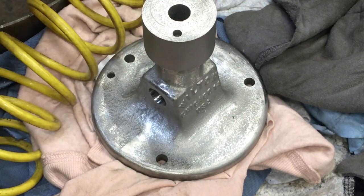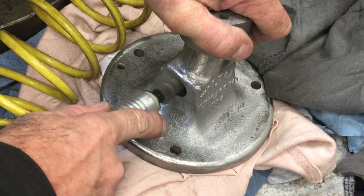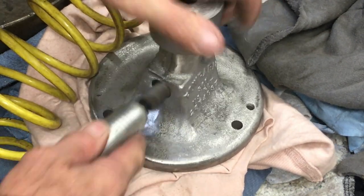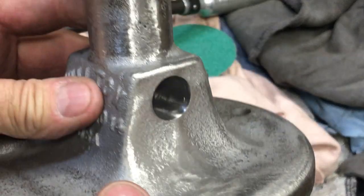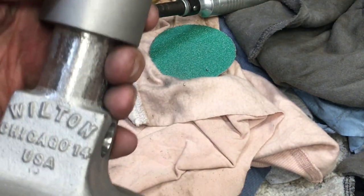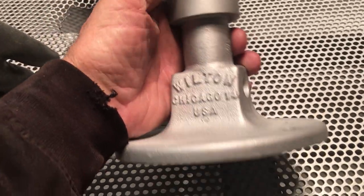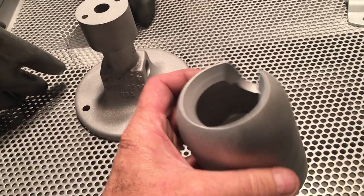Here I'll just go into the bores with a little flap disc, little polisher, and just smooth it out, get rid of any high spots. In my opinion, there's no better prep than a nice glass bead finish right before you primer and paint.